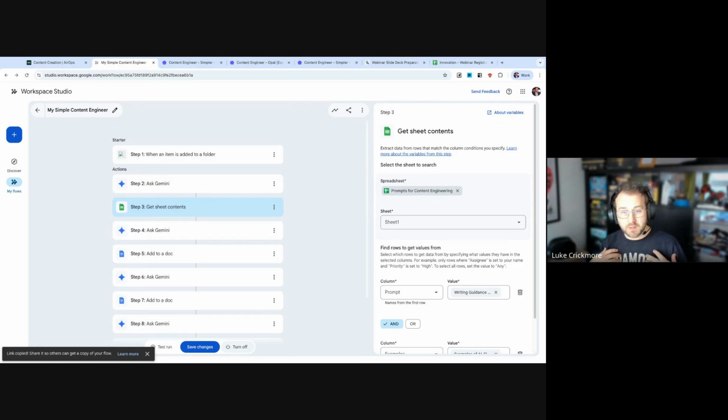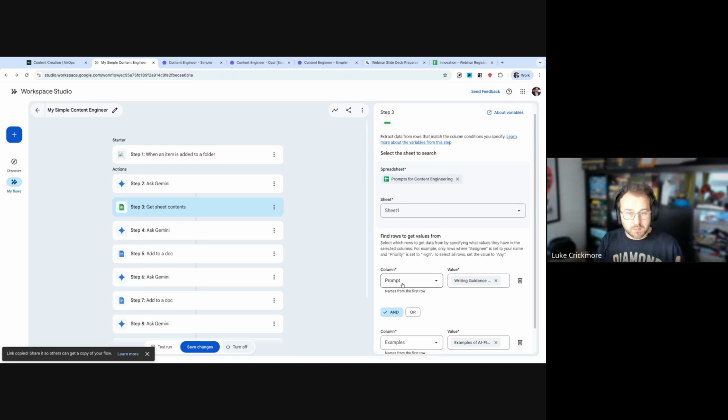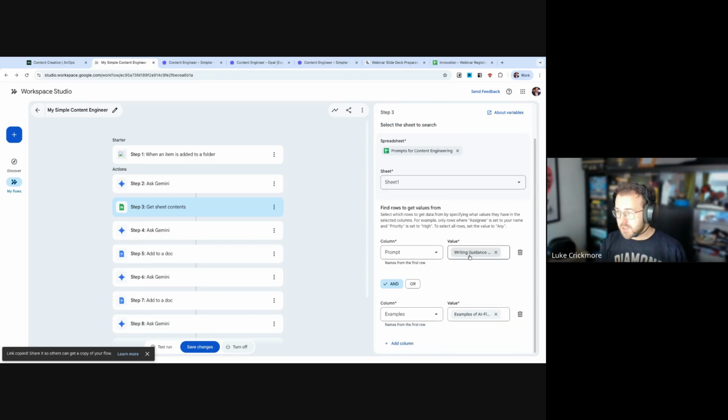All I'm doing is pulling the prompts, as you might see here. Look in the column that says prompt for the writing guidance. This is how Algo Marketing writes. And all I did was ask ChatGPT to determine how this company writes and create me a report, stuck it in that field in the spreadsheet, and then give me the examples. That's basically just looking in the examples column for the row that has examples in it. Nothing special, but what that means is me and my team could share prompts, these ever-improving prompts, which is one of the things that a content engineer would do: create workflows that other people would be able to leverage, and therefore centralize any bit of information that gets reused. So I've simply done that in a Google Sheet here.